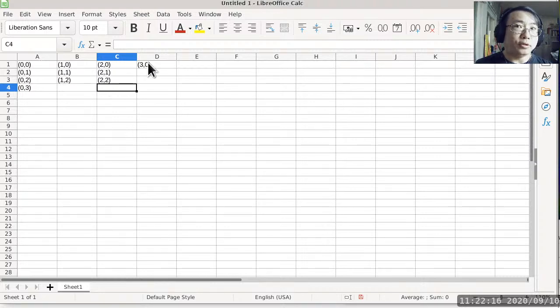Going from left to right changes the first number in the two tuple. Changing vertically from top to bottom changes the second number in the two tuple in each cell. So are we good so far? Okay, we're good. All right, excellent.